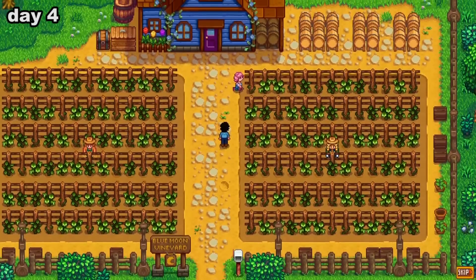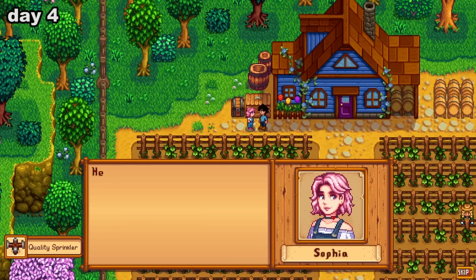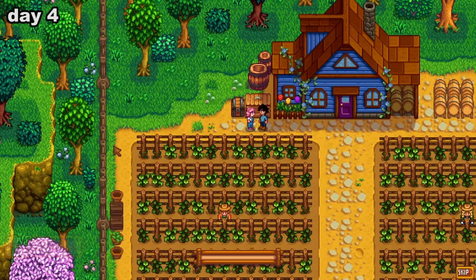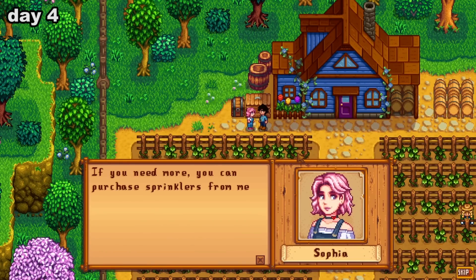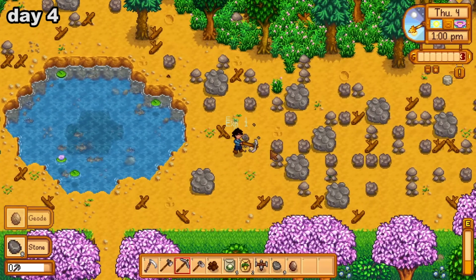Day 4, and I get my very first cutscene with Sophia. This cutscene is pretty great because she gives you just a straight up sprinkler, which is both incredibly nice and super helpful, especially because you also have the ability to buy from her as well. The rest of the day I spent continuing the cleaning up of the farm.